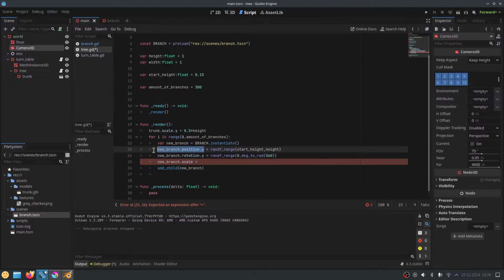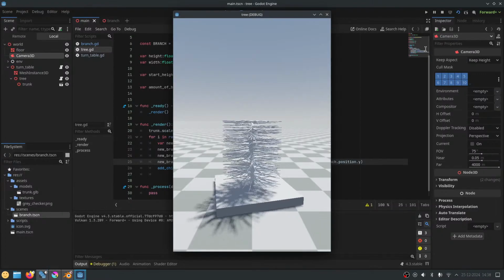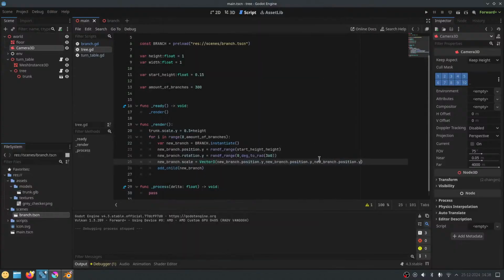And it's probably going to be based on that position.y. Let's first just directly plug in that y position. And I think we're now going to get an inverted Christmas tree. Oh, that's doing nothing.